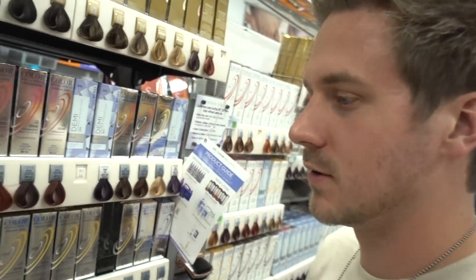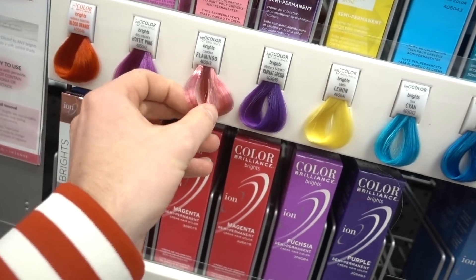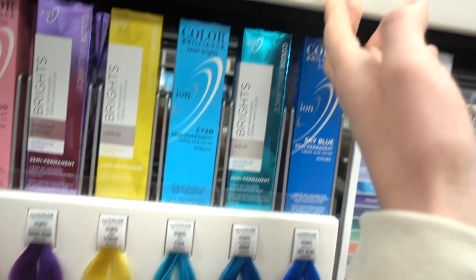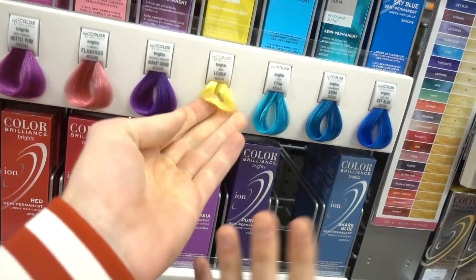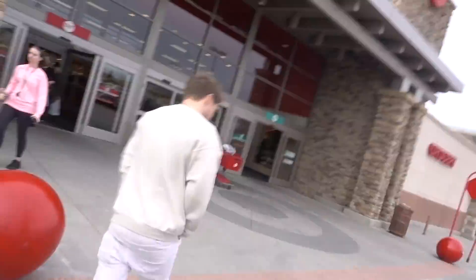Also, what color should we dye our hair? Semi-permanent — so we could do any of these colors. I'll do mine white. That's actually a hairstyle guys do now. I don't want to do pink. No yellow. You guys just let us know in the comments — it'd be funny. It could be gray, we could look like old men. Alright, we're at the next stop.